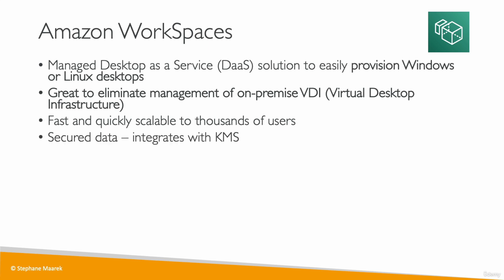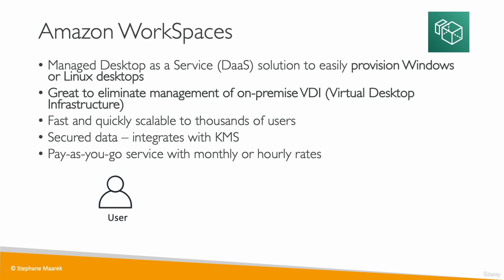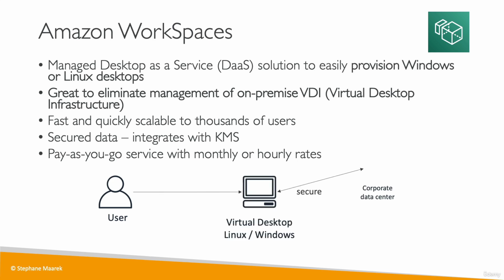It's secured because it's integrated with KMS, and it's a pay-as-you-go service, so you only pay for the usage of these actual desktops. So you're a user, you're maybe at home, and you want to access a secure Windows desktop from within AWS. You would provision one using Workspaces, and then you would get access to your cloud or your corporate data center directly from this virtual desktop that is going to be secure and maybe within your VPC. So that's the idea behind Workspaces. If you see anything related to virtual desktops or managed desktop as a service, think Workspaces.